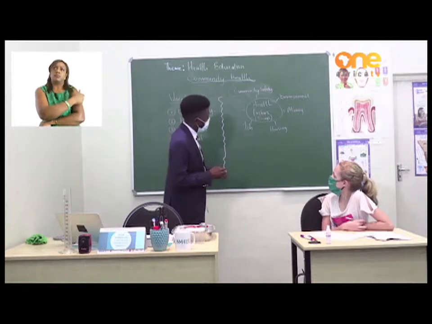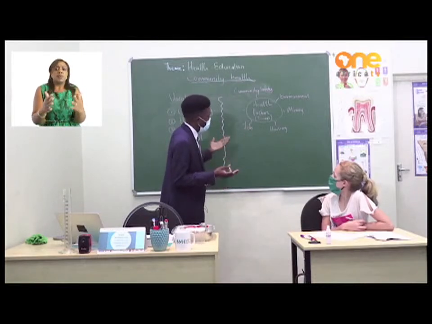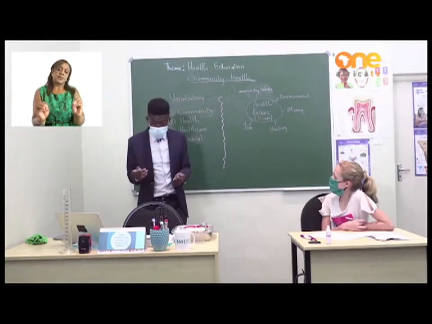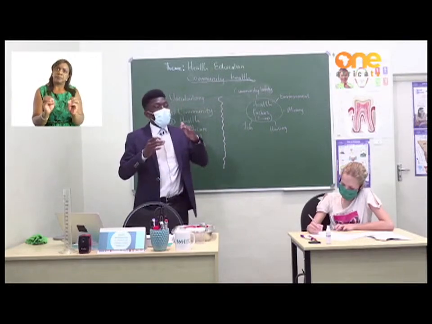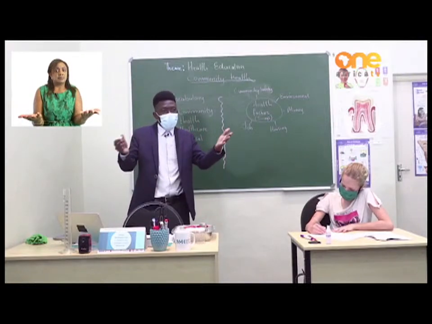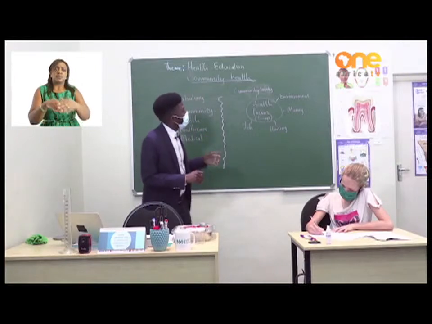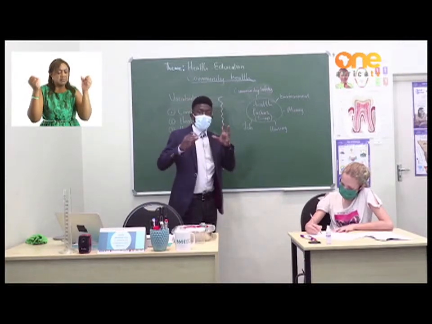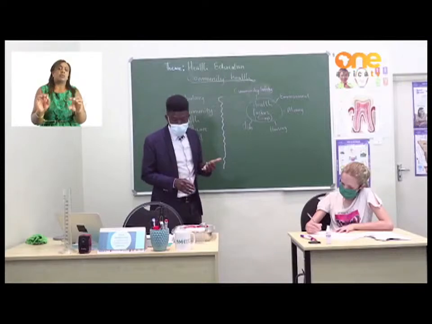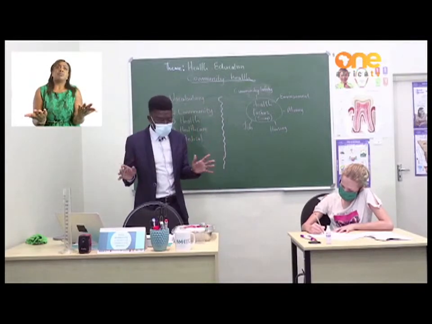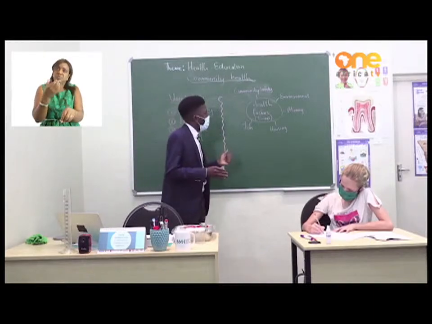Right. Housing. How does housing affect us? If you don't have a house, for instance, okay, not to say you, but maybe street kids, we know we have street kids that are living under the bridge. Those kids will not be safe because then they are being exposed to the cold, the heat, and being bitten by mosquitoes. There's just no safety at all.